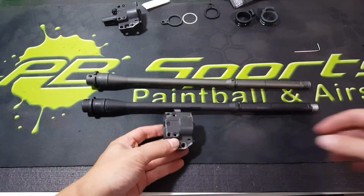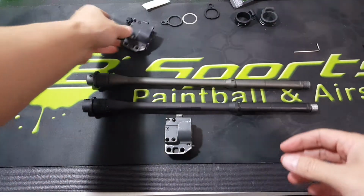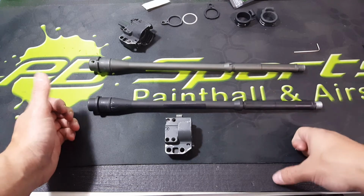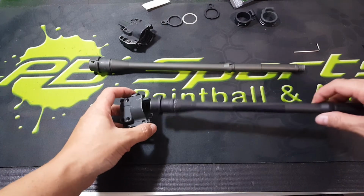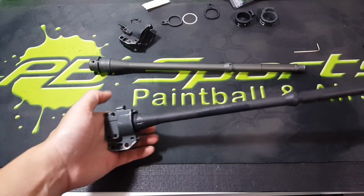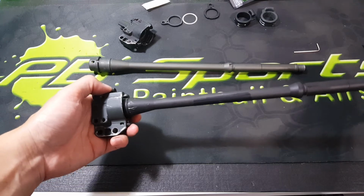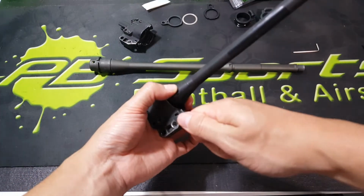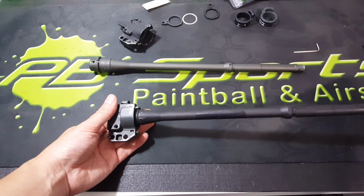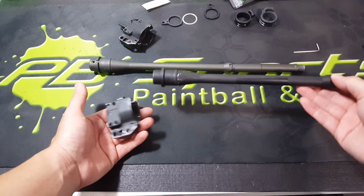So it would always annoy me, because I would only be able to use it in the SV trunnion. So what you want to do when you first get that barrel is when you put it in your gun, see if it ratchets down nice and tight. And when you ratchet it down, it should lock in here, and this should not wiggle at all. If you feel any play like this, you hear that, or it moves a little bit when this is all tightened down as far as you can go, then you have a problem, and you need to adjust it for your Masada. The easiest way to do that is you have to disassemble the barrel.